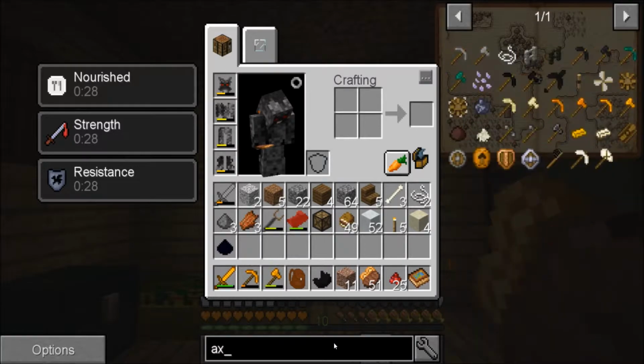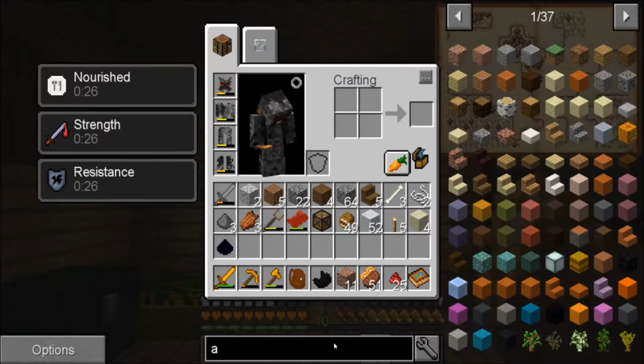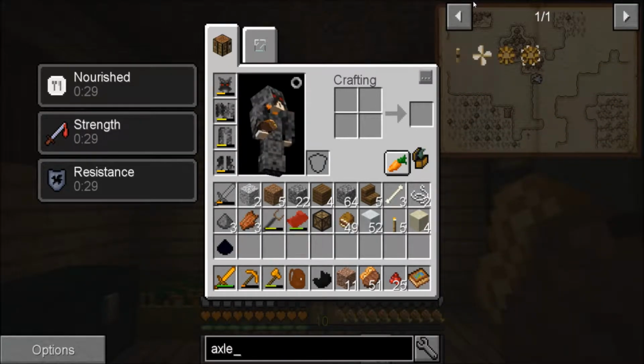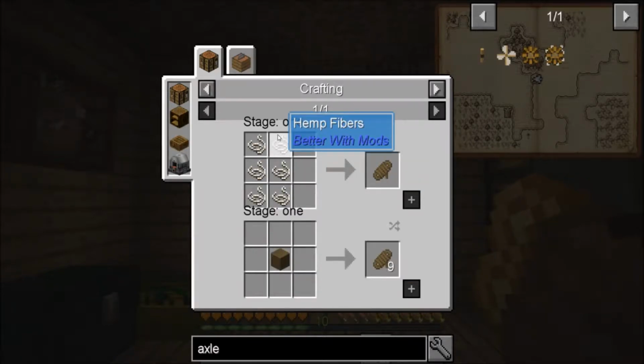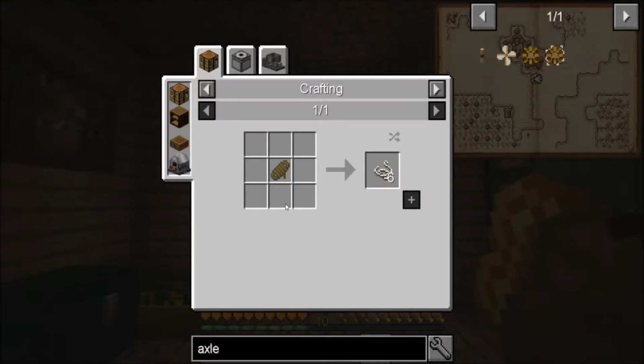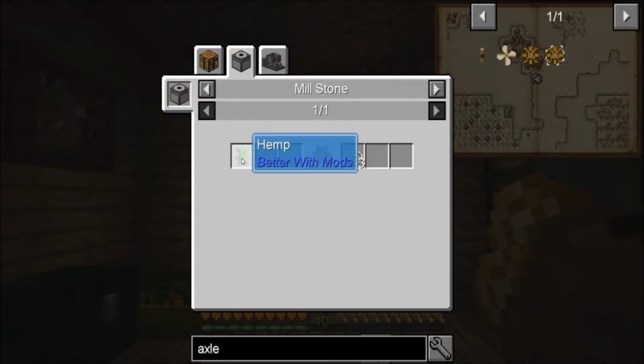Of course, it helps to spell it correctly. Wow, I'm getting bad at this. So, an axle is made with black quartz, sticks and hemp rope. Hemp rope comes from hemp fibres, which we get from milling hemp.